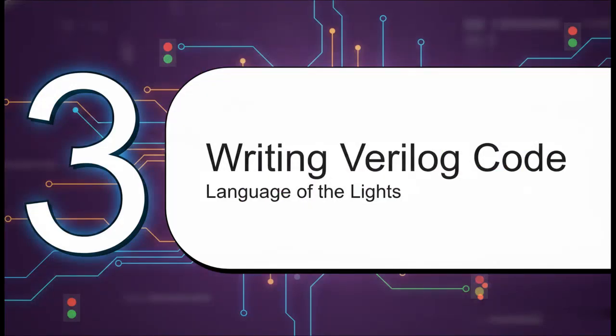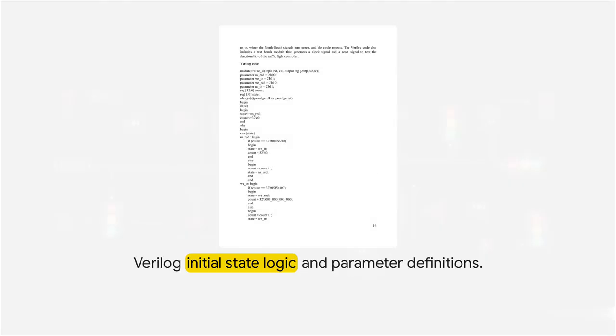Now for the fun part, Section 3, writing the Verilog code, the language of the lights. Let's look at the real Verilog HDL code used to program this logic in the Xilinx ISE 14.2 software. It is honestly so fascinating to see how our human logic translates directly into machine language. Right at the top, you can see our 4 parameters defined: NS-red, WE-TRI, WE-red, and NS-TRI. But notice the block of code right below that. It shows the initial state setup. When the system resets, it intentionally forces the state back to NS-red and forces the counter to absolute 0.